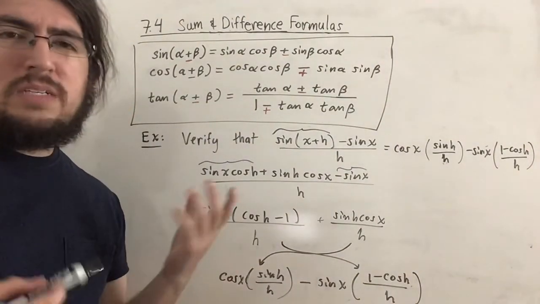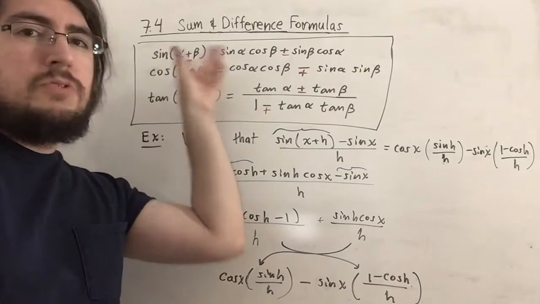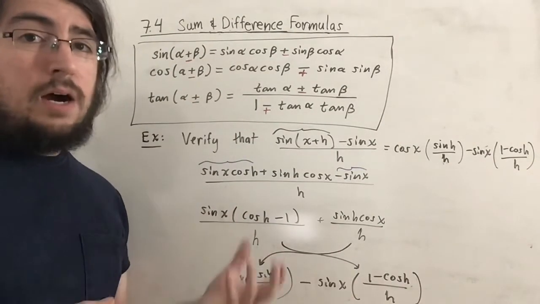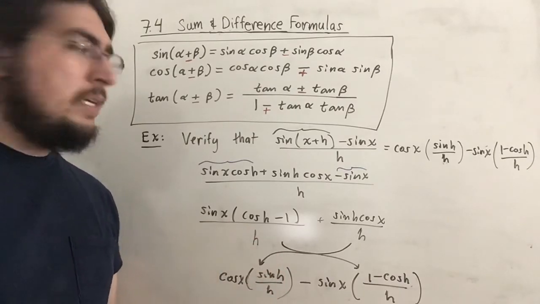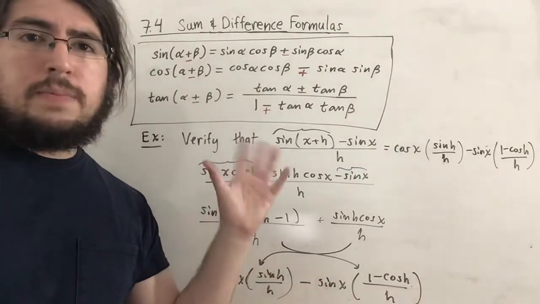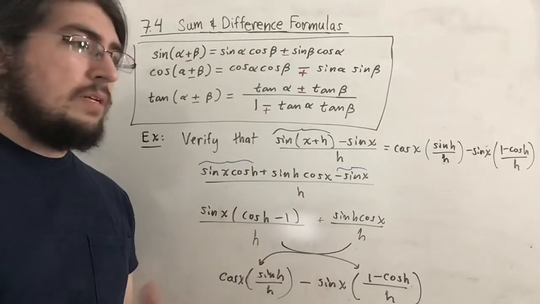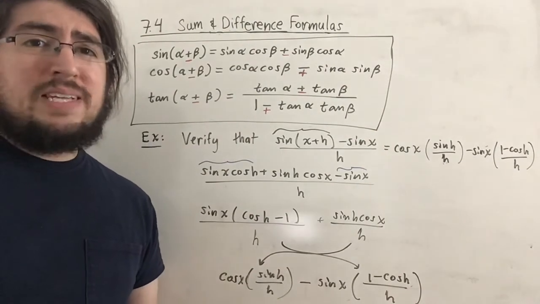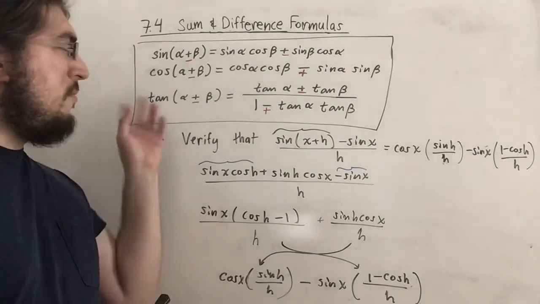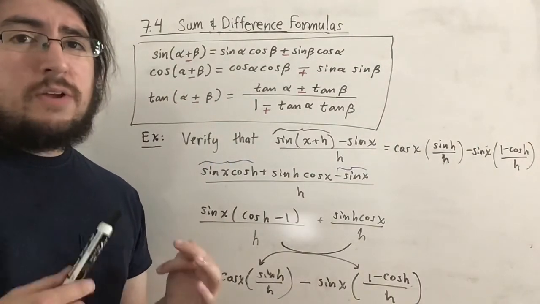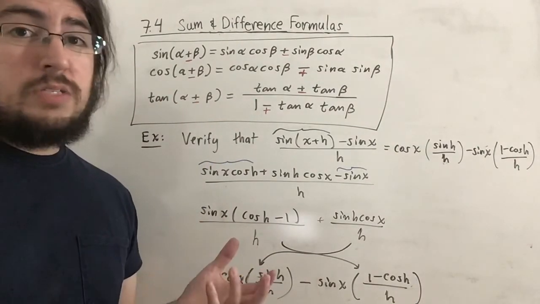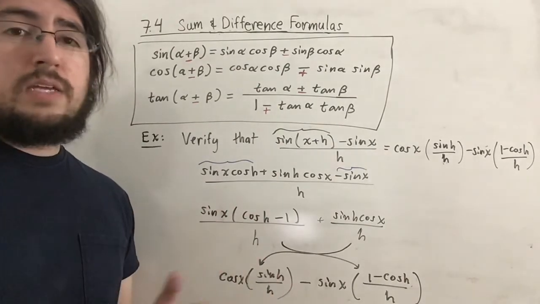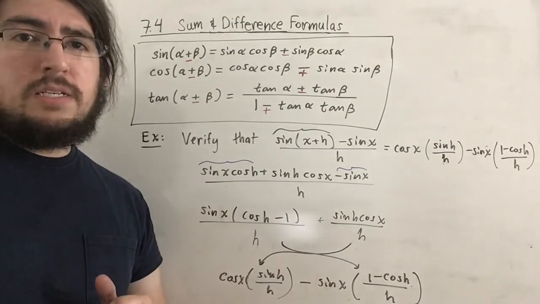So that wasn't too bad. It was just verifying something, but it at least used the summation formula. So just know the sum and difference formulas come into play beyond just evaluating things, specifically in certain manipulations for other things we need in classes beyond just trigonometry. Well, anyways, with that being said, that's really all I wanted to speak of for 7.4. And notice I didn't really touch tangent at all. So if you want, you can try to verify some tangent values yourself. You can even use your calculator to verify that the values you get are correct algebraically versus with a calculator. That's always a nice thing to do.